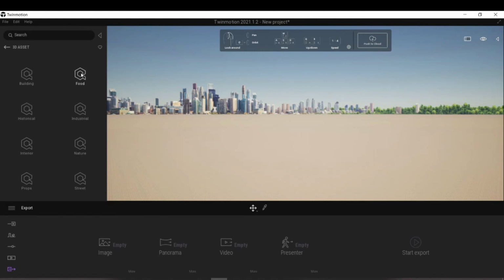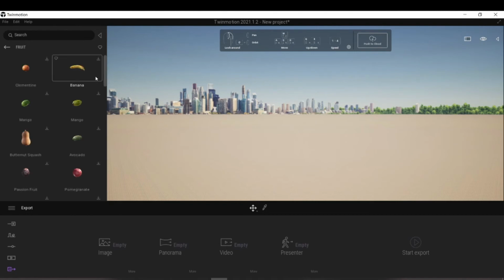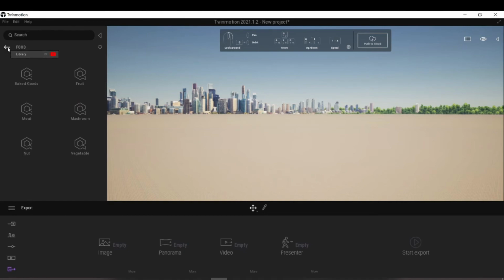When you select an object, you need to click on the download icon to download the object. Also, what you need to know is that here in Twinmotion a part of the library is integrated, and if you do not have enough, you can download what you need directly from the Quixel website.